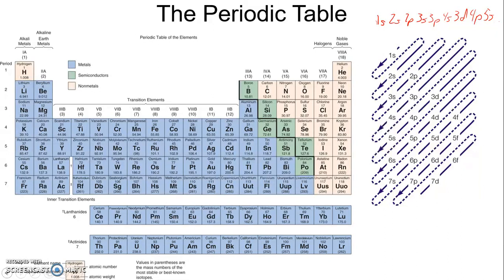So the periodic table is organized in rows and columns. Again, we said the rows are periods. Each period represents the outermost electron shell. So, for example, the first period, you're going to fill up one electron, so this will be 1s1, that would be the electron configuration, and helium would be 1s2. But then you finish the first energy level, now we go to the second energy level. So we'll have 2s1, 2s2 for lithium and beryllium.